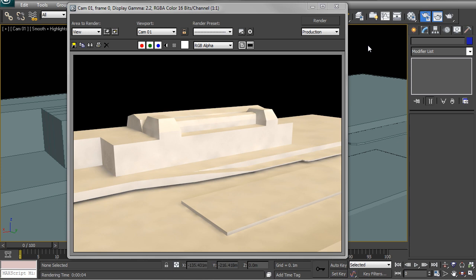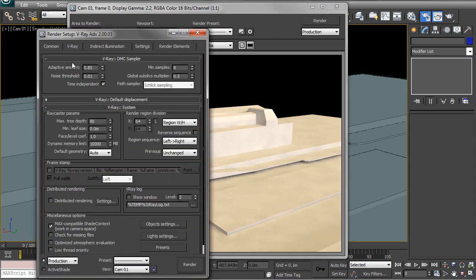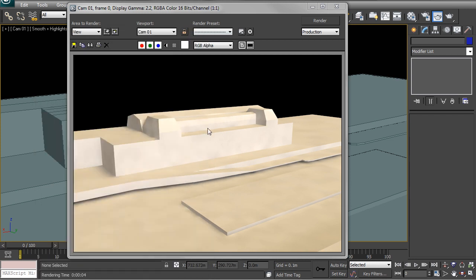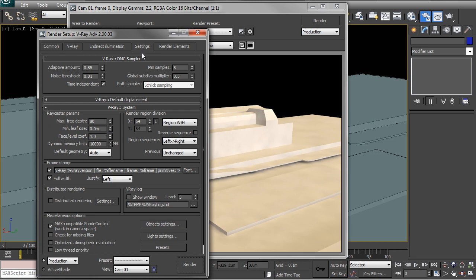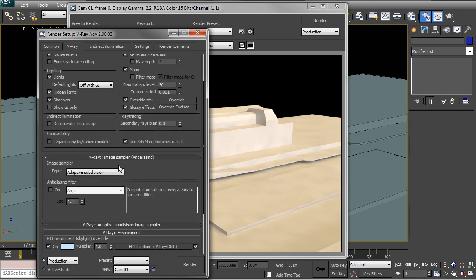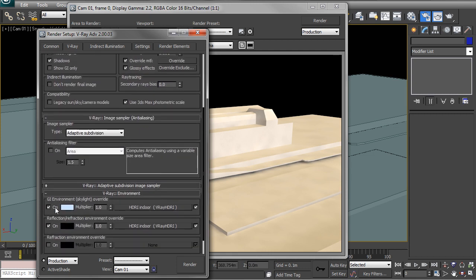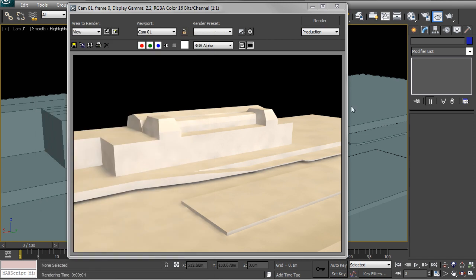I'm going to go into the render settings and turn on the frame stamp so we can have a look at how our frame time is doing as we progress throughout the course, so that we can see how rapidly we can get our renders out and don't slow things down by any particular process. The first thing I can see is that the image is quite blotchy. Most of this blotchiness is due to the fact that our subdivision multiplier is really low, as well as the fact that our V-Ray HDRI may be too high res to be used as a GI environment light. So we're going to test it on and off in following lessons as we progress along.